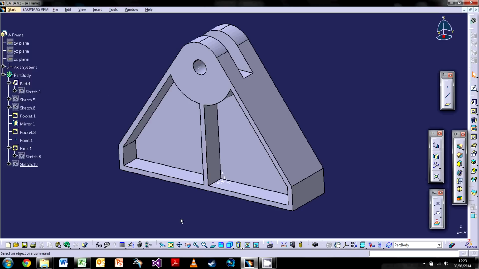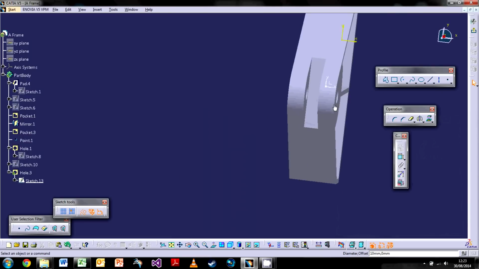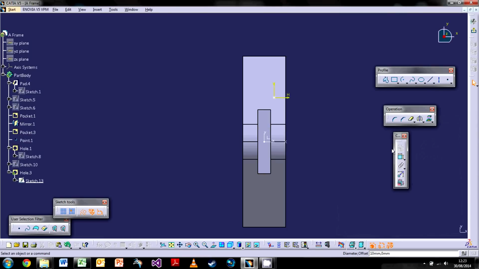What we're going to do now is create another series of holes at the bottom here so we can clamp it down. Now, instead of creating lots of holes, what we're going to use is a pattern instead. So first things first, we need to make the first hole. So we choose the hole function, we choose the surface, and this time I'm going to position the sketch manually. So I'm just going to do it as normal. I'm going to double click the constraints bar because it allows me to do two at a time. And I'm going to constrain this like so.